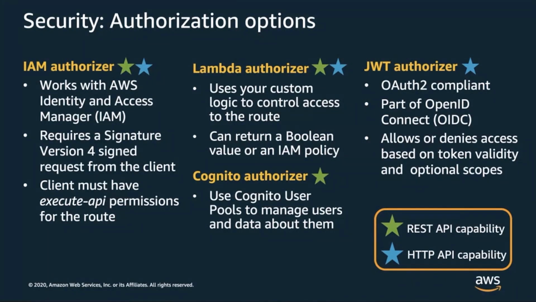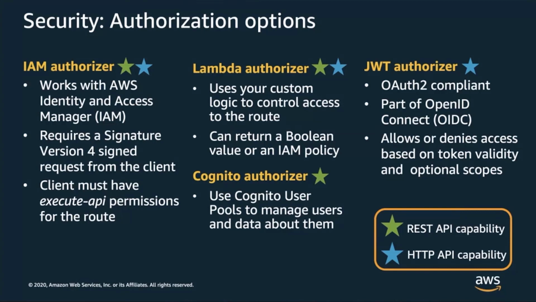Now, when it comes to authorization, we have a couple different options for you. And again, these are things that you can plug in depending on the API product that you're using. So with WebSockets, it works a little bit different. But in this case, just comparing the REST and HTTP APIs, what you see here on this table is the 4 different models that are supported across these 2 different HTTP endpoint types. So we have an IAM authorizer, which is supported in both. This allows you to use AWS's built-in identity and access management service. This allows you to create unique credentials that could be distributed out to the clients of your API.